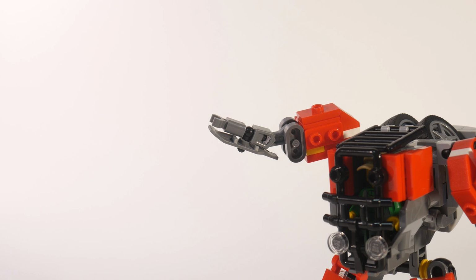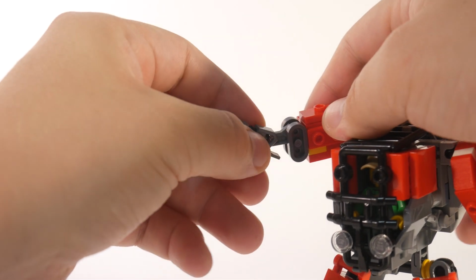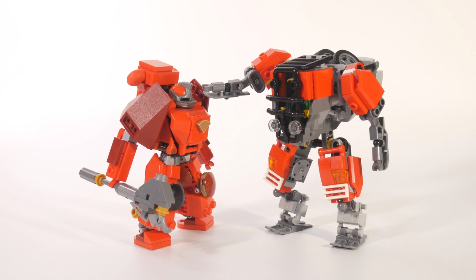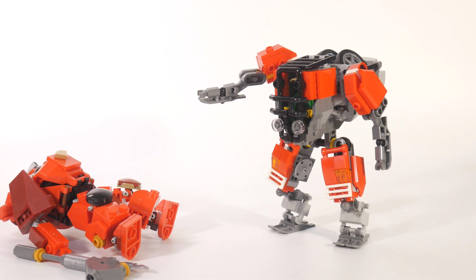The one feature this mech does have that is not immediately obvious is the ability to slightly extend its arms. I'm not really sure what this would be used for, but if he ever needs to do that weird finger throat punch from the Matrix, I guess this will come in handy.